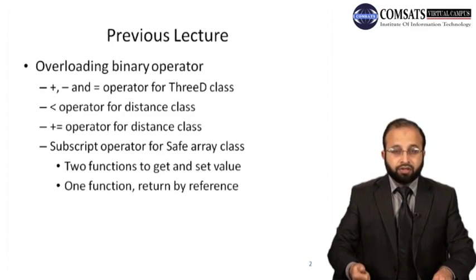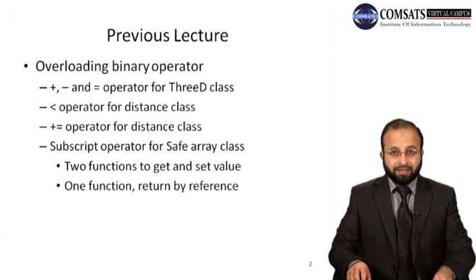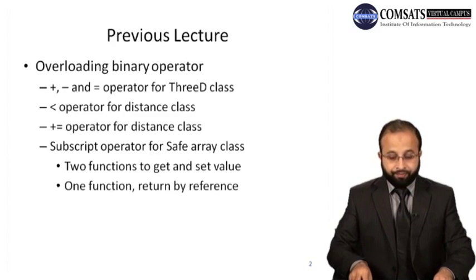And this function can be used to get value from the array as well as to assign some value to the particular index of the array. For example, if you write a1 dot access and within the bracket you write 2 equals to 13, so 13 will be assigned to the second index element of the array a1, right?